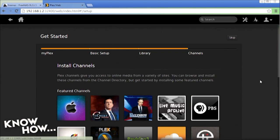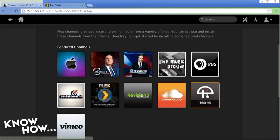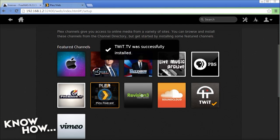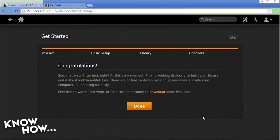Now click Next. You'll find yourself in the Channels page. Plex will suggest a few channels for you to add to your media server, but you can just skip this step. Of course, first adding the only channel that you must have on your Plex server. Scroll to the bottom and click Next. You should find yourself on the congratulations screen, unless you did something horribly wrong, in which case you're a bad person and should start over. In any case, I'm going to assume that you're a good person, and you should now click Done.